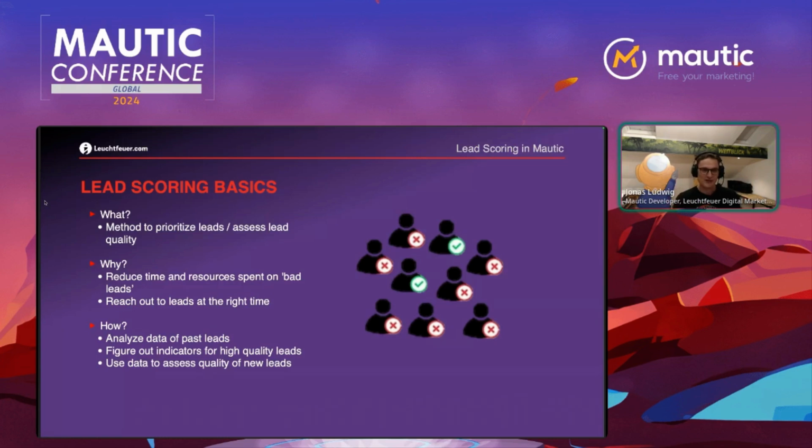There's this prime example of lead scoring where we have a B2B company. They have a sales team and they reach out to all of their leads. And of course, as you can see here on this slide, not all of the leads are actually good leads. And we want to save this time to only focus on the high quality leads that have a high chance of becoming customers.